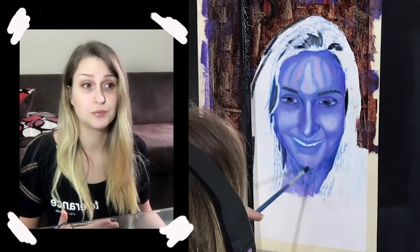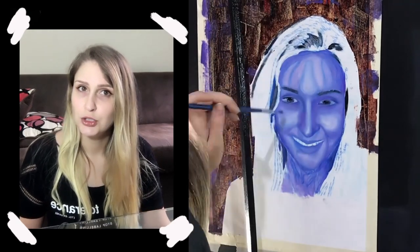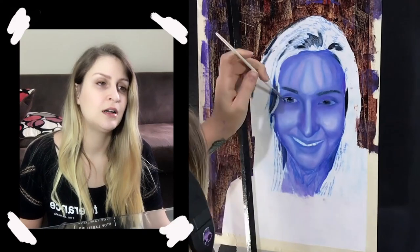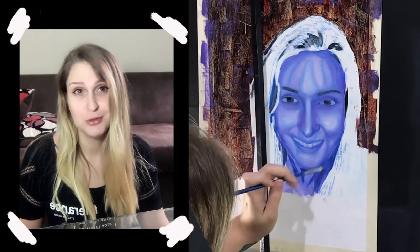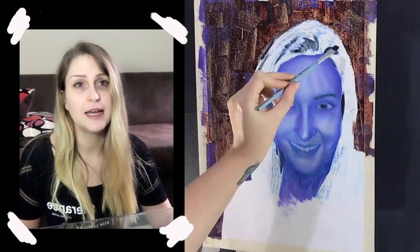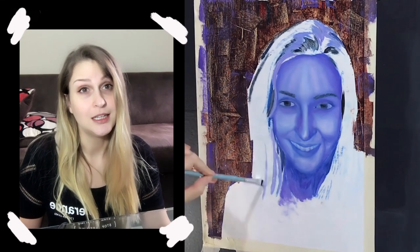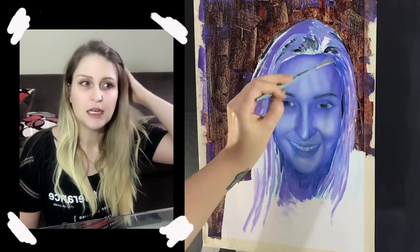Every time that I do something I start with a goal. The goal can be to achieve a closer color, more texture, more likeness, and so on. In this case, since I decided to use a kind of bold color — I love purple, I bought a color out of impulse and didn't figure out any way to use it — I said I'm going to use that right now and do monochrome. Since color is not going to be the goal here, I want to make it look as good as I can with the skin and the likeness. What I did was use the transfer technique — I copied the drawing onto the canvas so I could focus on getting the right dark and light values.